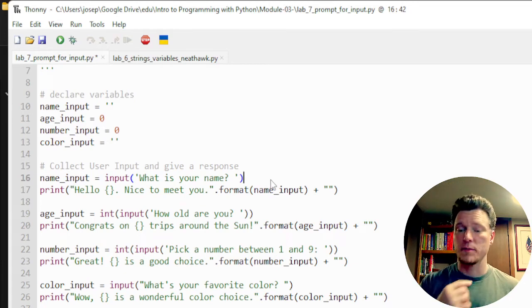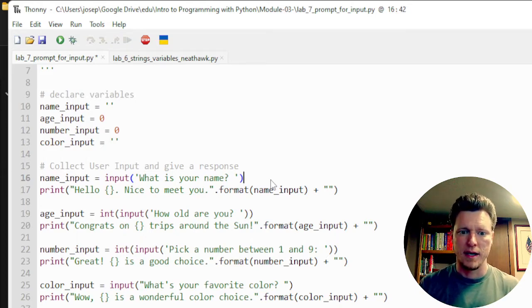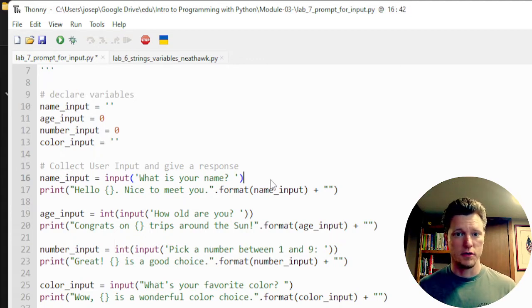So some things that we have to be aware of going forward, now that we get input from the user, we've done it once, sort of, right? I have the code here. You can never trust input from the user. You don't know if the user knows what they're doing. You don't know if they're trying to hack you. You don't know if a cat walked across the keyboard. Okay, you can't trust input from the user.